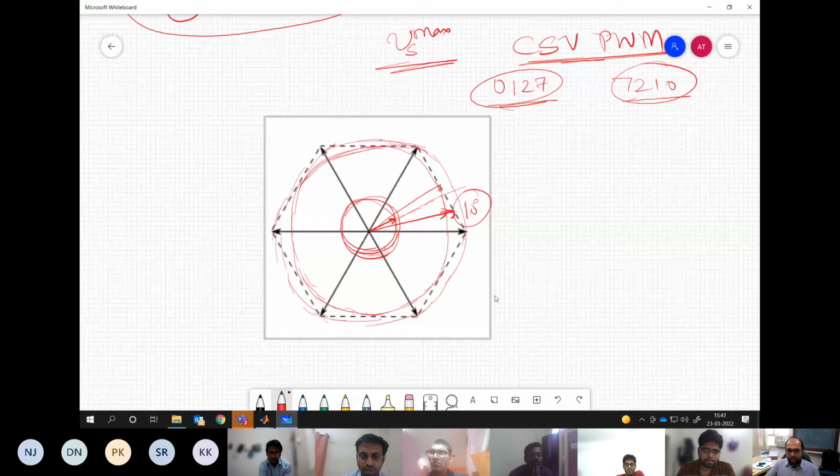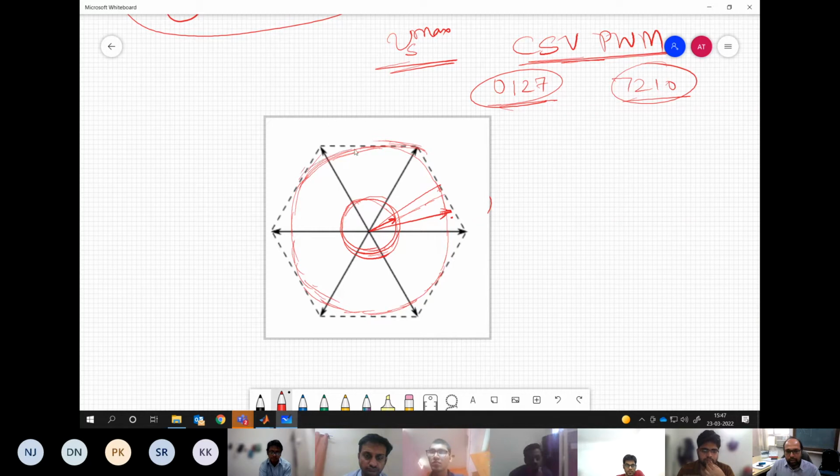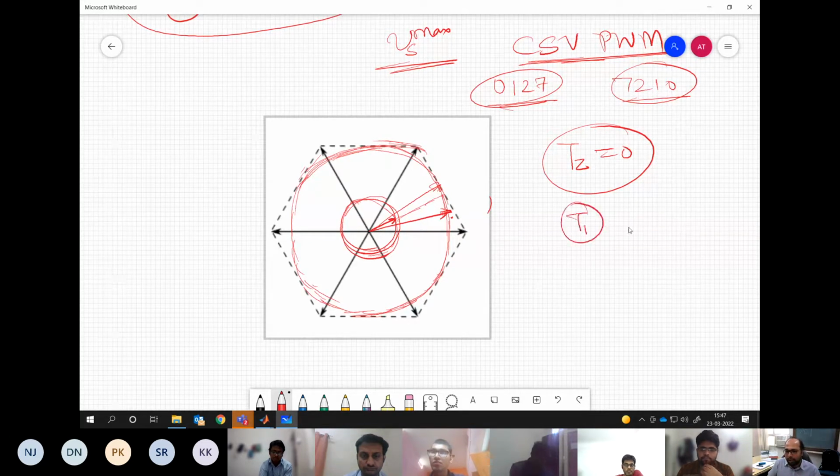It is correct, what you are saying is correct. The maximum voltage amplitude we can realize using the space vector is this inner circle, which is touching the hexagon boundary. Now, how do you get that? The simple answer is the point where our value of Tz goes to 0, which means without applying the zero vector, we are able to realize the vector. That is the maximum we can do. Correct? Which means our T1 or T2 have reached the limits. We cannot cross any further. You understand my point? Yes, sir.